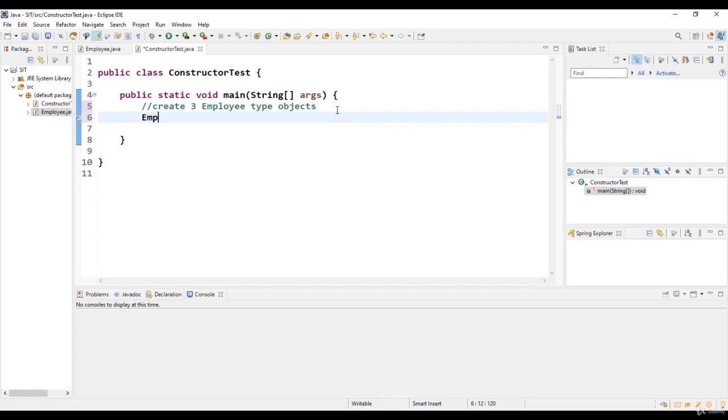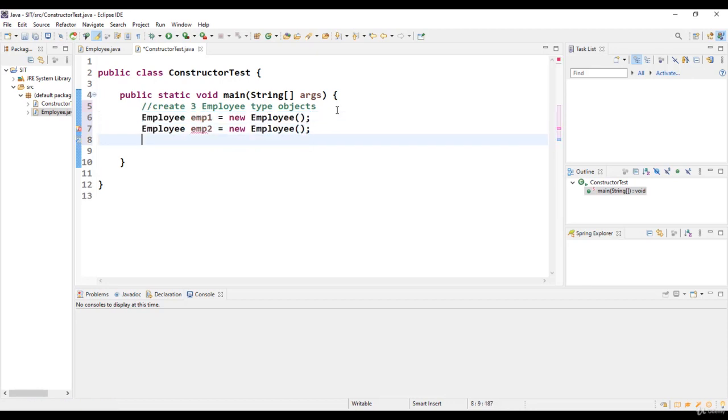So Employee emp1 = new Employee, the first employee object we are creating. The same way the second employee object, and the third employee. So three employee objects we are creating.